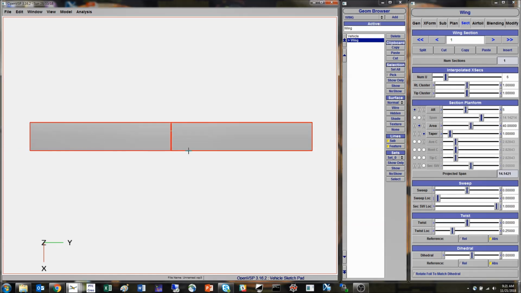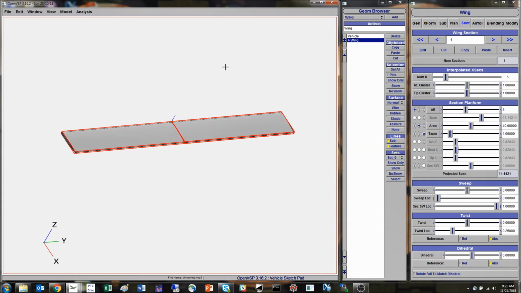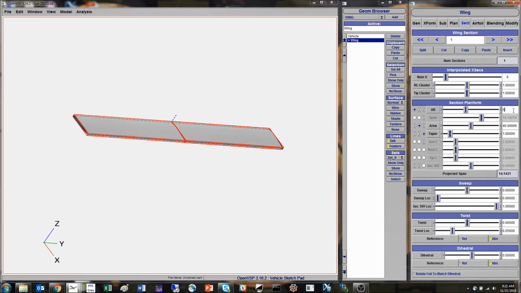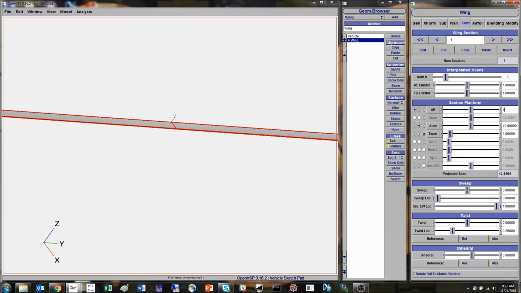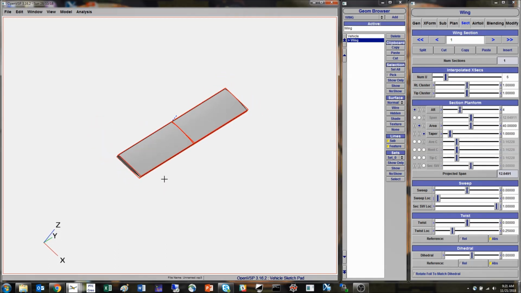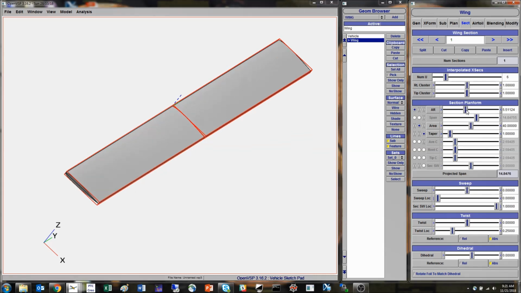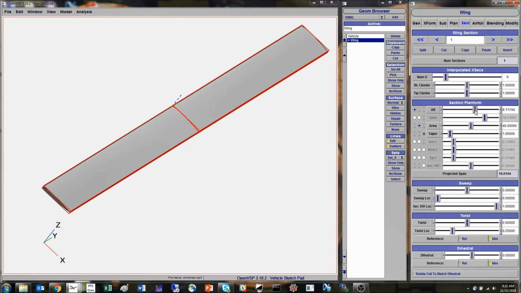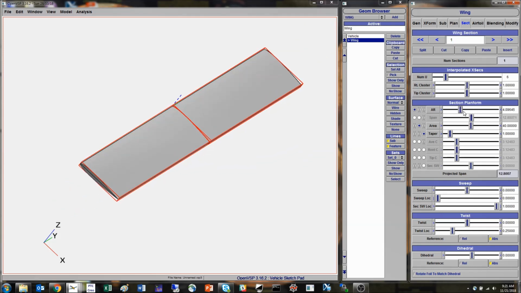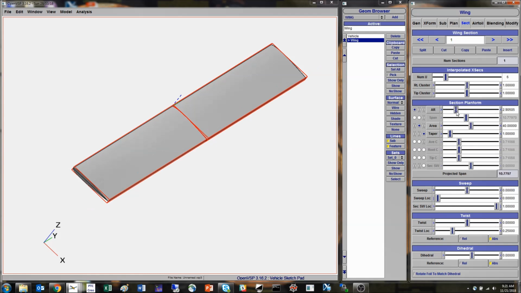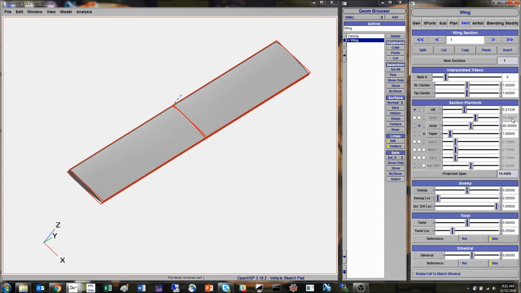So you'll notice that I was changing some of these values by typing in or moving a slider around, and there are a number of ways that you can do this. So if we change the view just a little bit, you can double click or just click, change the number, and your model will change accordingly. But if you don't already know what the value you're looking for is, you can also just grab the slider and move it around. Now notice we're changing aspect ratio here. So area is staying constant, your taper ratio is constant, but your span is changing.